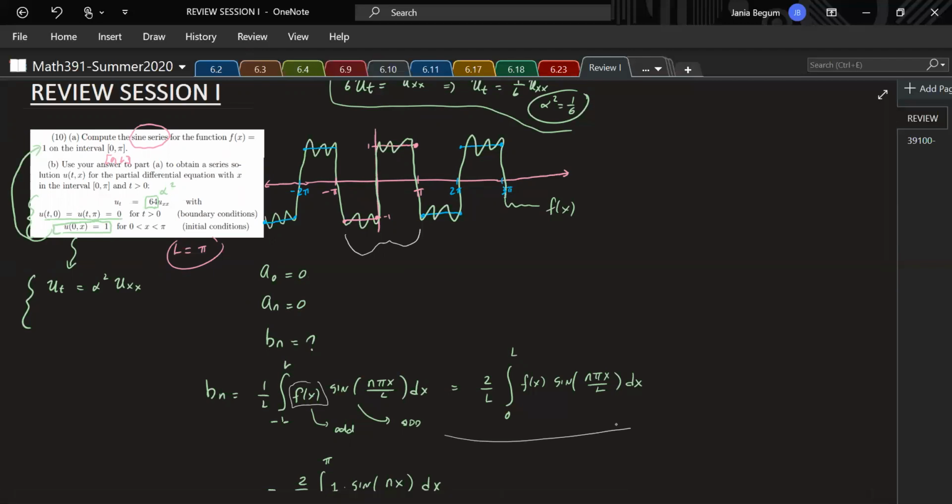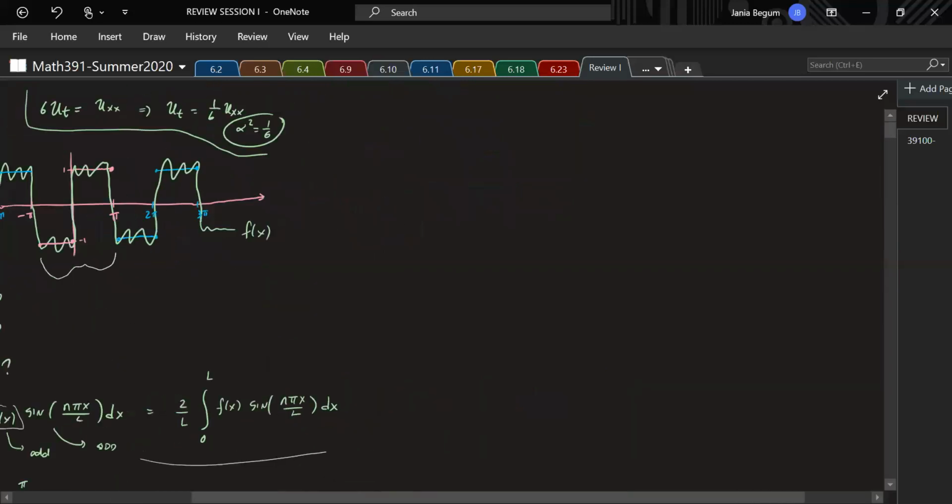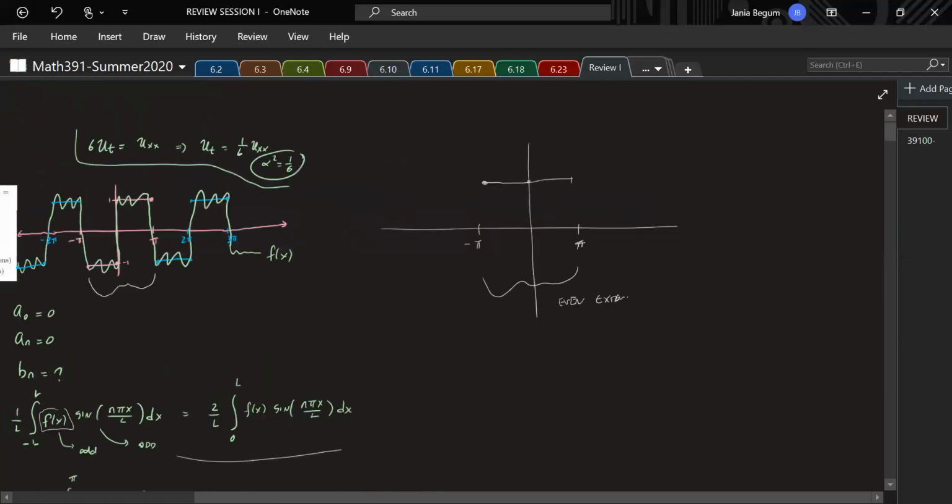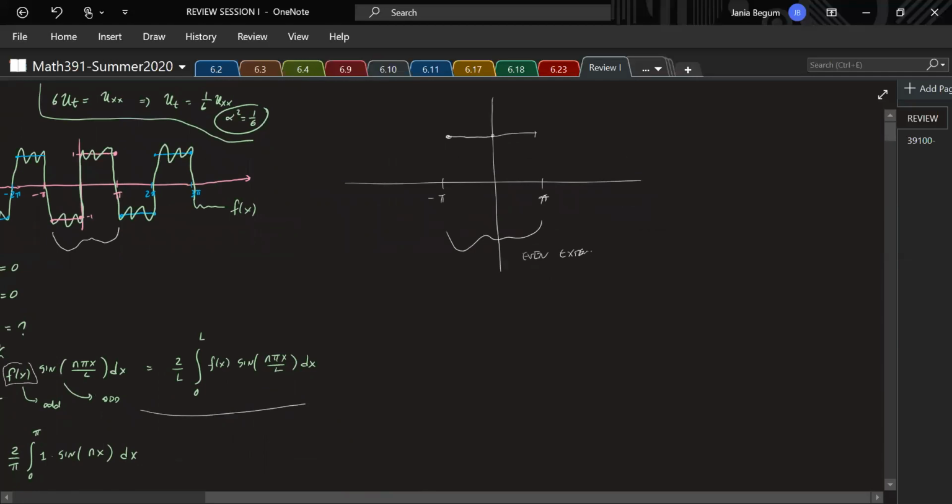But if I were to extend this as an even function, the picture of an even extension will look like this. So we're at 1 from 0 to pi. If it's even, you just reflect it about the y-axis, right? So that would look like this. That would be an even extension. And then, of course, all of these will change. Everything will get modified. Bn will go to 0. A0 will survive. An will survive. So you'll have completely different coefficients and a completely different representation of this Fourier series.